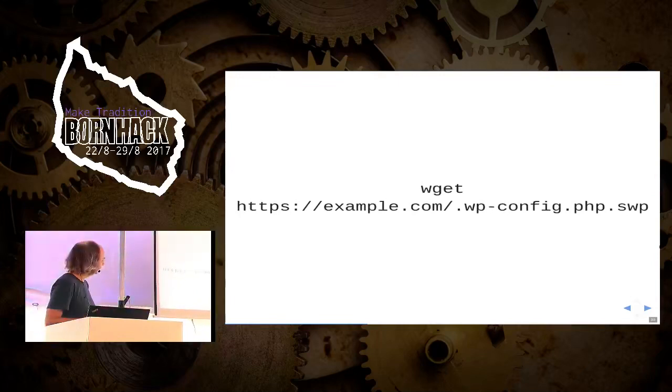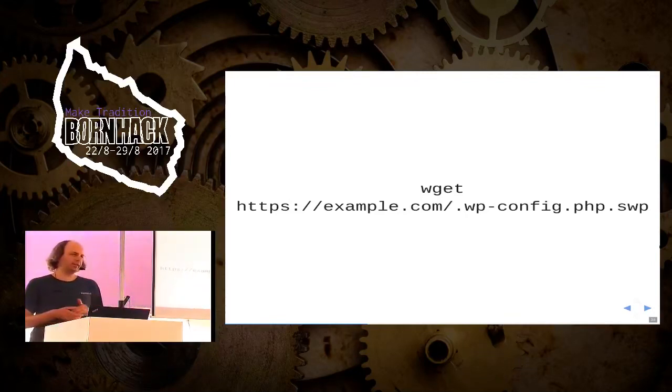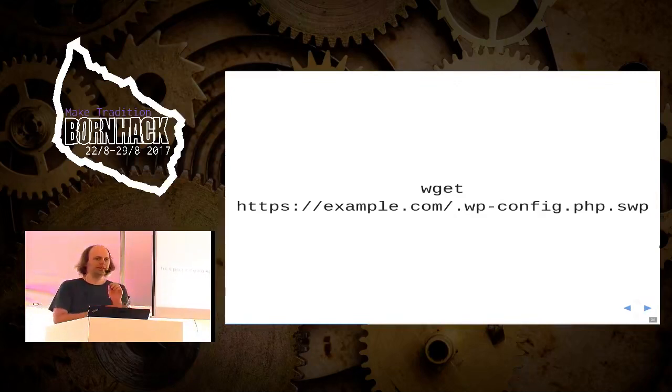So you can try to download WordPress configs, and of course also configuration files like config.php, index.php, all kinds of other common PHP file names where you might find interesting information. What you usually find is database credentials, but I also figured out that there seem to be some WordPress plugins that require your FTP credentials in your WordPress configuration file. So sometimes you also get the FTP credentials directly.